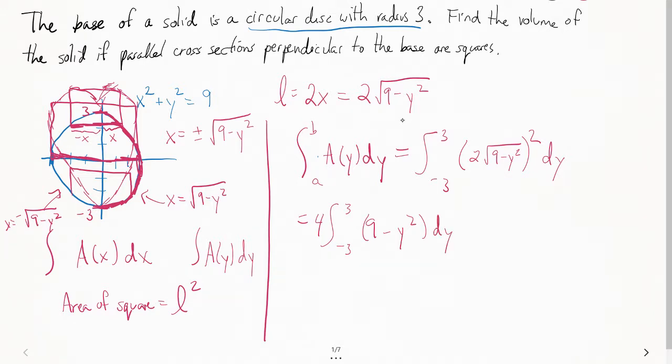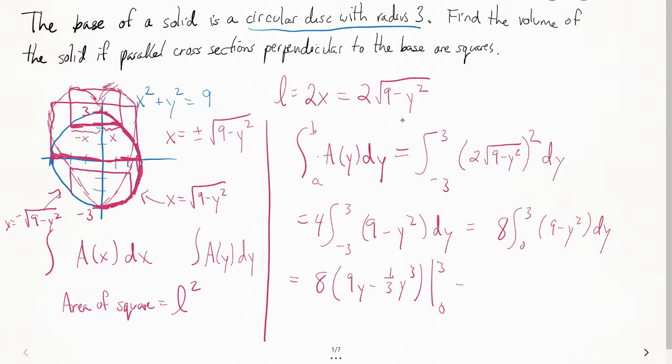Okay, so the beauty of this thing, we have an even function sitting inside of here, so you can actually even double this and make it a little bit easier of an integral for yourself. So you can go 8, the integral from 0 to 3 of, this would still be 9 minus y squared dy. So this is using the property that we have an even function sitting inside of there. So this becomes 8, and then we have 9y minus 1/3 y cubed, evaluated at 0 and 3.